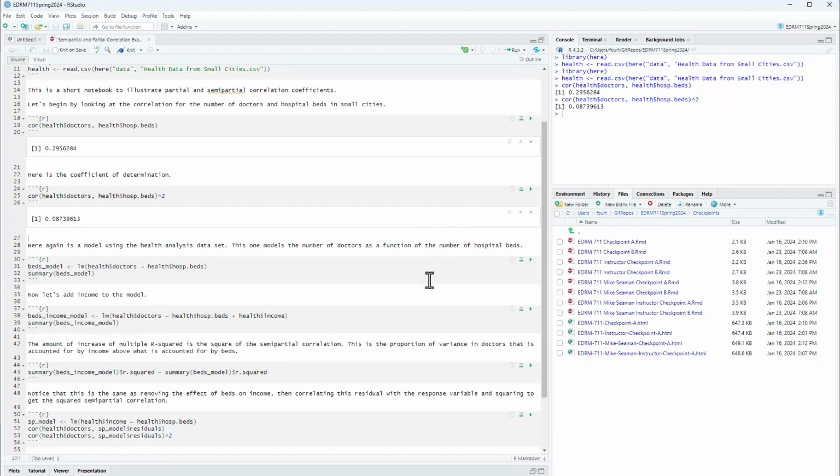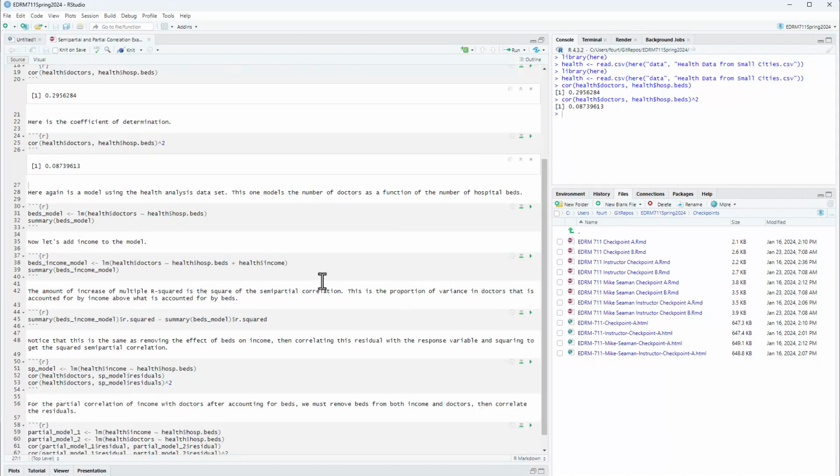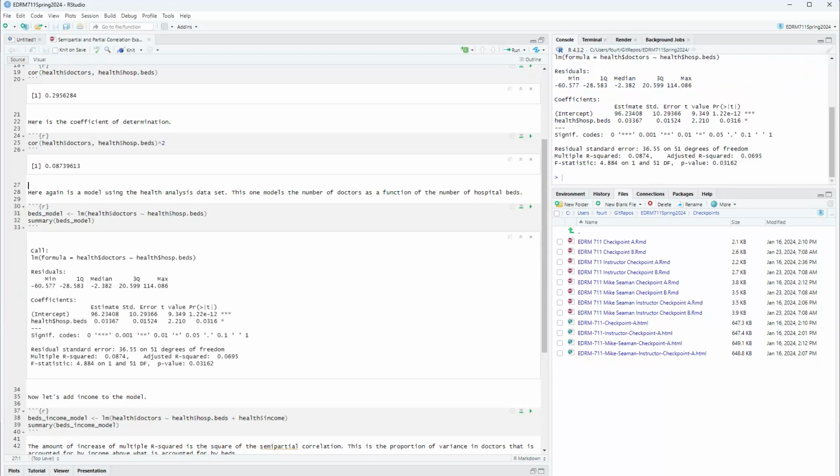If we want to look at a model in which we're actually predicting doctors from hospital beds, remember, to get a correlation, you don't actually have to have a model like this. You don't even have to indicate what's the explanatory and what's the response. But once we start doing model building, because we want to understand what causes changes in variation of one variable by looking at other variables, then we do construct a model. In this case, we've been constructing linear models. Thus, we're using LM, the R function for a linear model, and getting a summary of that.